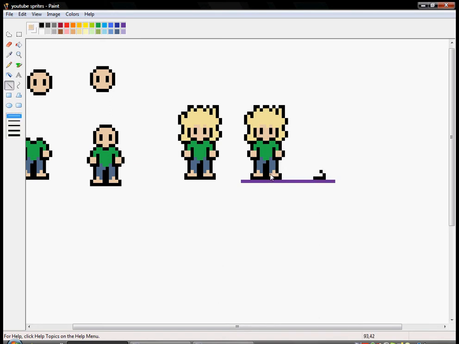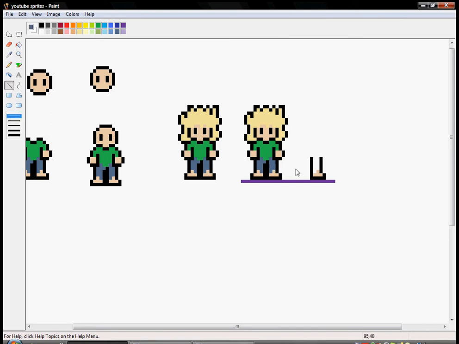Now it's kind of important to keep some continuity in this. His feet are bare, so it wouldn't make sense for his feet to be bare in front and not on the sides, right? Okay, I'm gonna make his legs long, about the same length as they were in his front sprite picture.